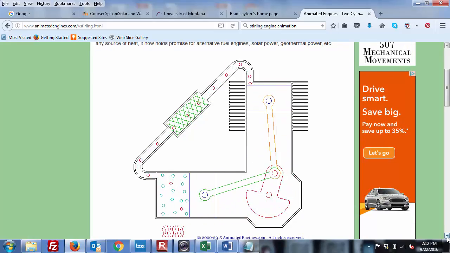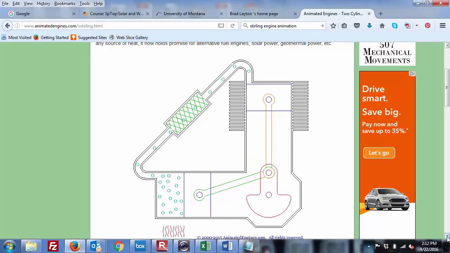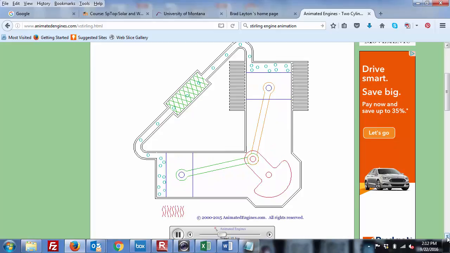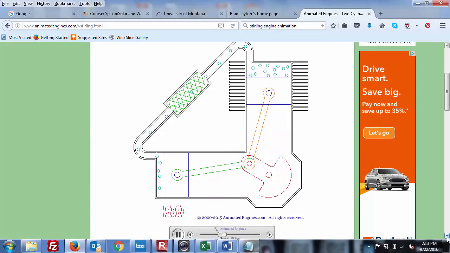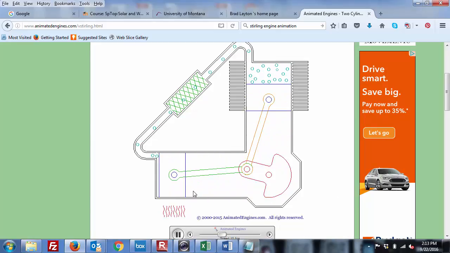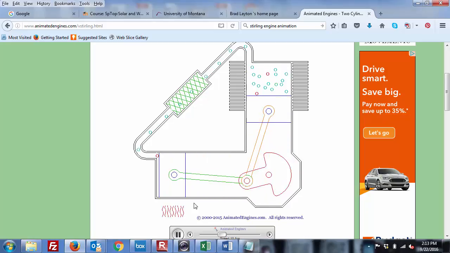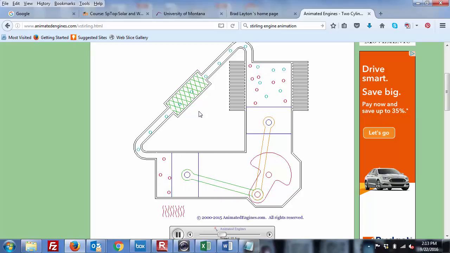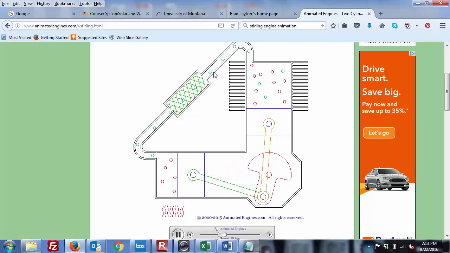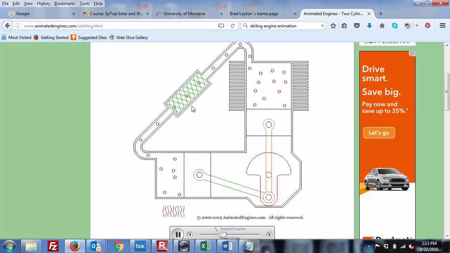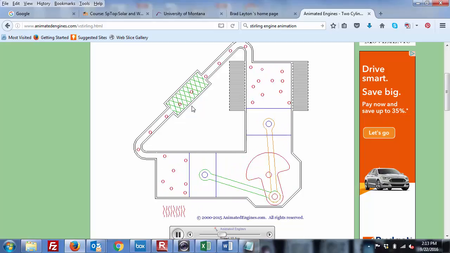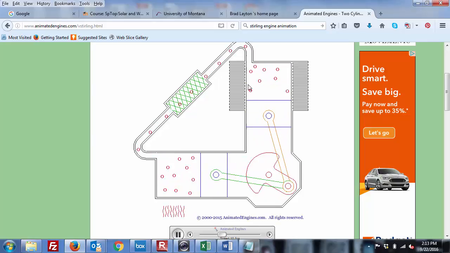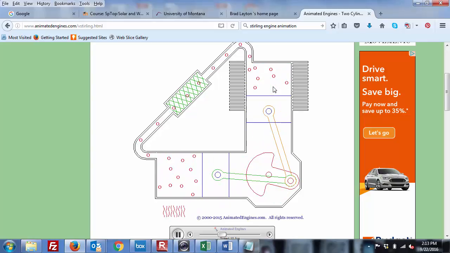Okay, so what's going on? Obviously, for any heat engine anyway, you're going to need some kind of heat source. So what's happening? I don't know if there's a way to kind of slow this guy down. But the important thing to note is that the molecules in this engine are actually flowing back and forth. So you can see, let's just take a look at the top first before we look at the bottom.